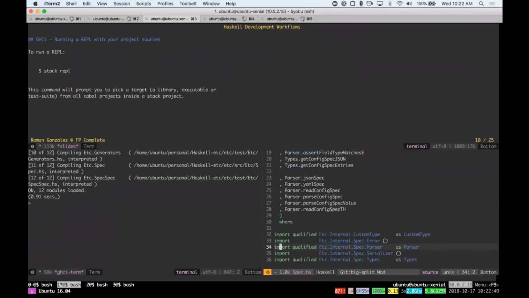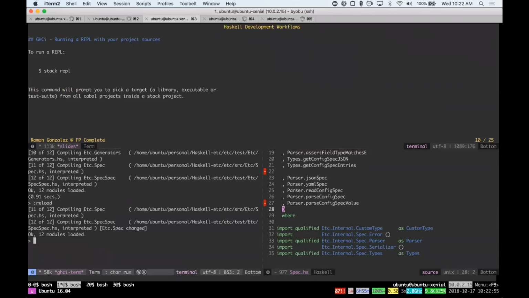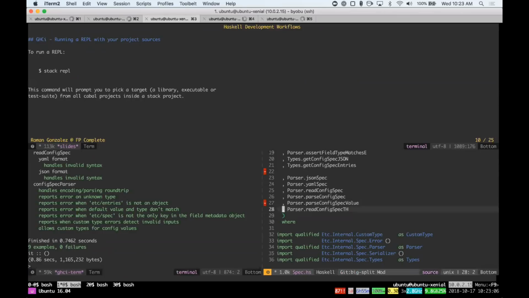I'm able to modify this file, reload here, and see what are the things that have changed with the code changes that I'm doing. In this particular example, it's not too clear because spec is a really upper level module. But the idea is you can quickly go through each of the modules, modify them on a unit basis, and then run the unit tests on the REPL automatically.